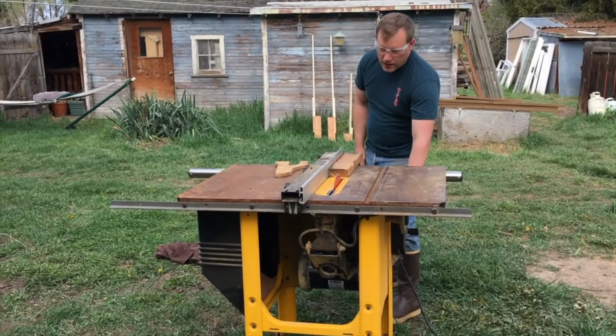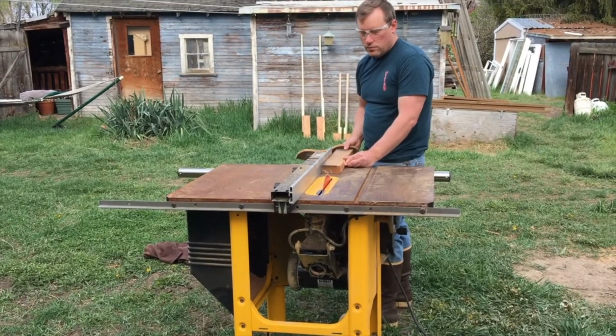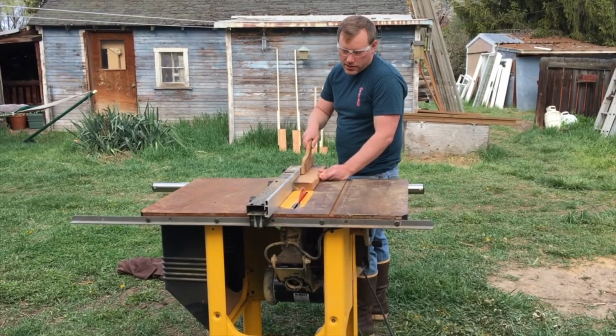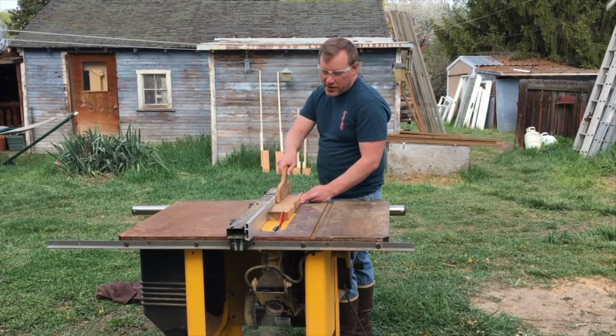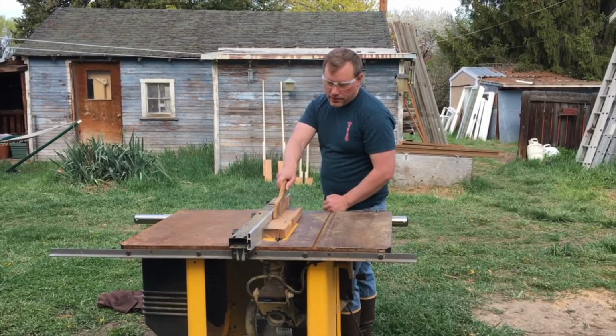So here we go. We're going to turn this on, and we're going to cut a piece of wood. It's at full speed now, so it's less likely to get stuck. It should cut better. All right. I'm pushing against the fence. It's hard to tell, but even with my push stick, I'm pushing against the fence.